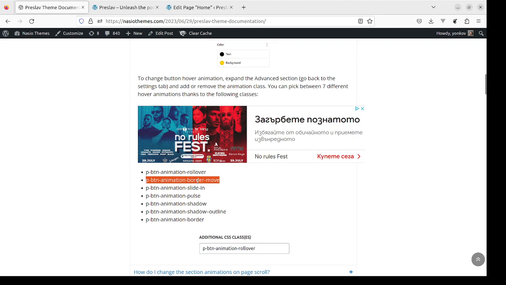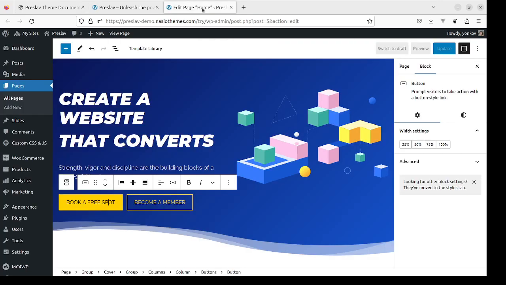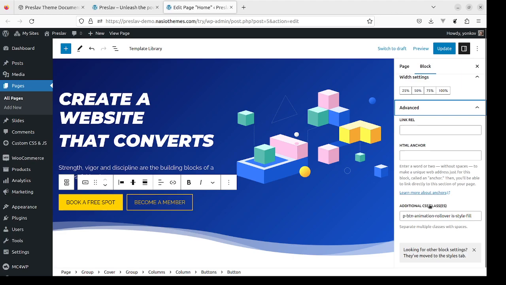But how do we change this hover animation effect? It's very easy. We just copy the class here, go to the edit page, make sure you selected the button, and from the settings tab, advanced, change the classes here with the class from the documentation.